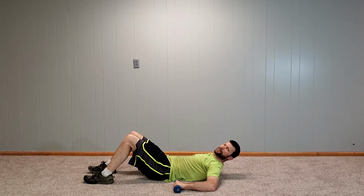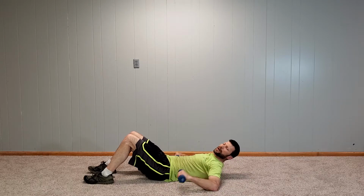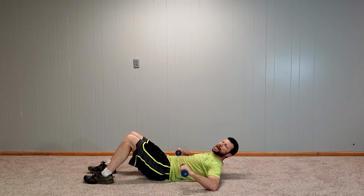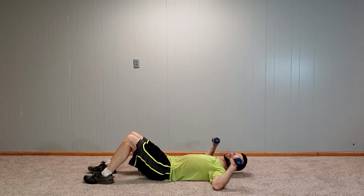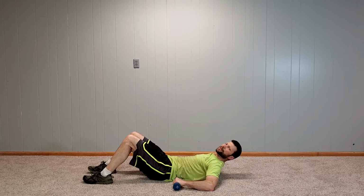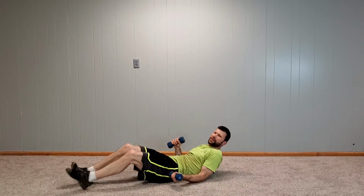I've got to lift my shoulders off the ground a little bit. You don't want tension on those rotator cuffs. This isn't about pushing hard. This is about activating. So I'm lifting up so I don't put too much pressure on those muscles. Then once they get a little warmed up, you can do the full range from back to front. Excellent. All right, there's rotator cuffs.